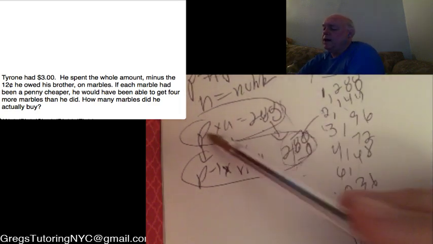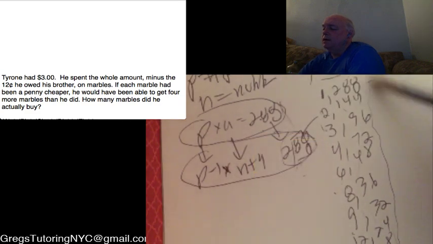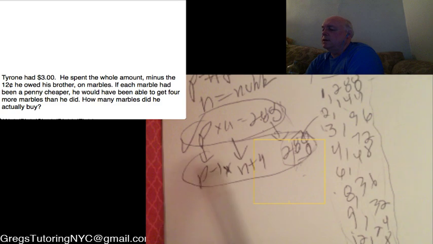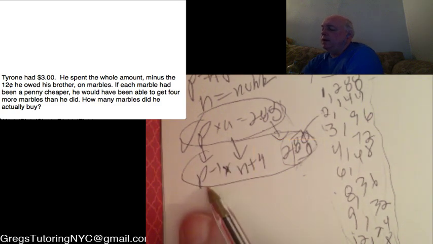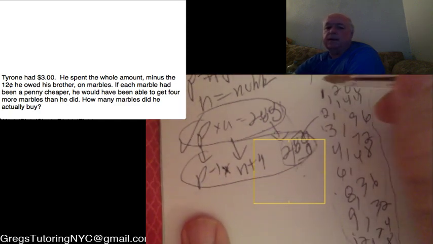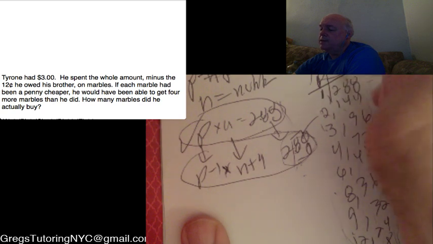If P times N is 288, that's each of these scenarios here. If we multiply each of these, because they're factor pairs, we'll get 288. So all of them match P times N. The thing is, if this is P and this is N.